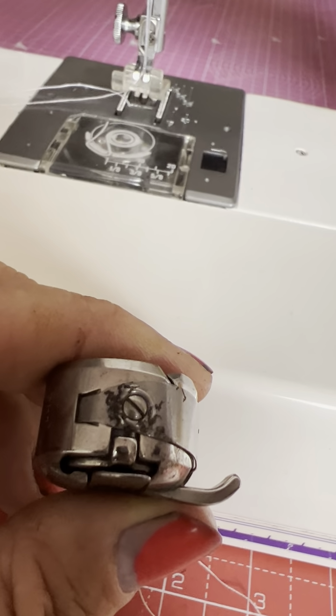So you just get a little flathead screwdriver, and if you need to tighten it up, you turn it clockwise. If you need to loosen it up, you turn it anti-clockwise.